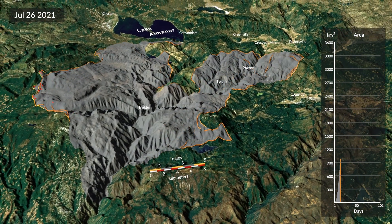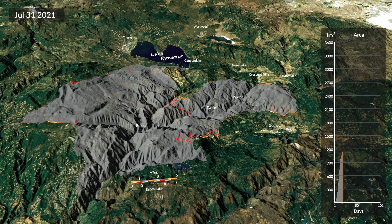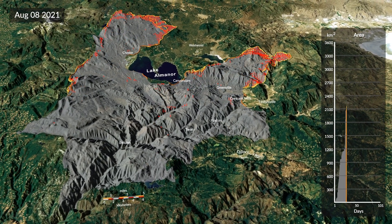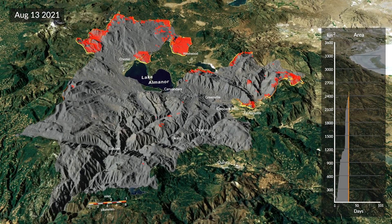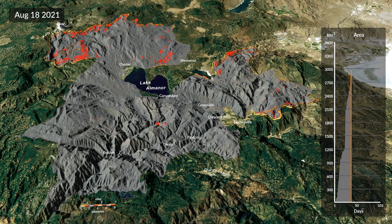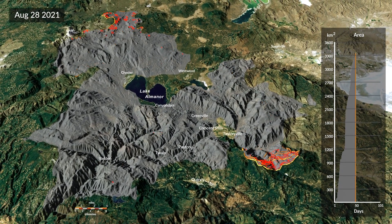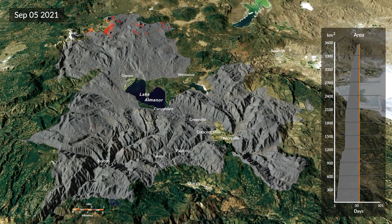Overall, the goal for our team is to be able to deliver active fire detection and tracking information in a way that helps link NASA satellite capabilities with the needs of stakeholders on the ground. These stakeholders include fire managers who track and respond to fires in real time, and air quality managers responsible for forecasting and reporting how fire emissions create unhealthy air quality for communities. These data also help support new science — by tracking the fire every 12 hours, we can better pinpoint the conditions under which dangerous fires could occur and better anticipate the likely impact on ecosystems from hotter, faster, and longer fires in a warming world.